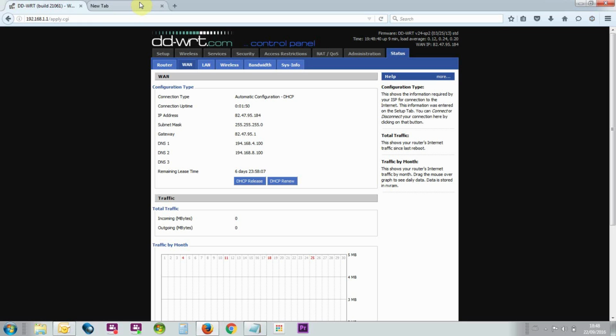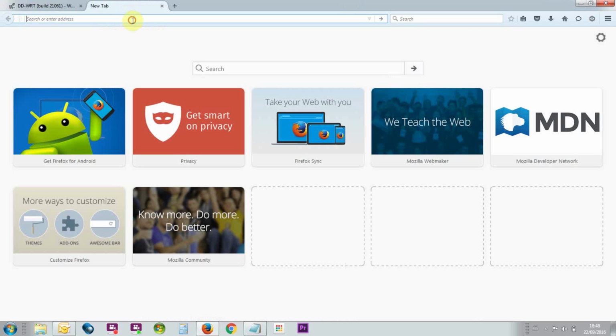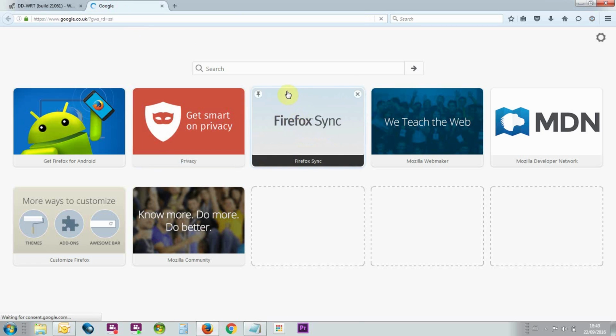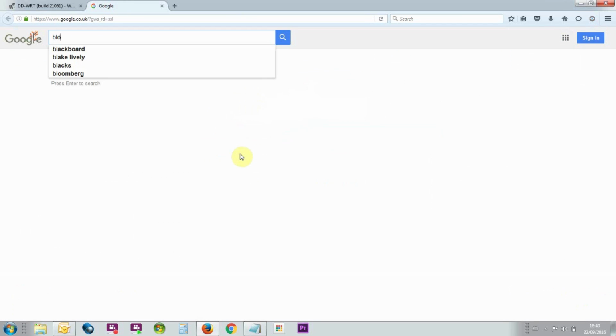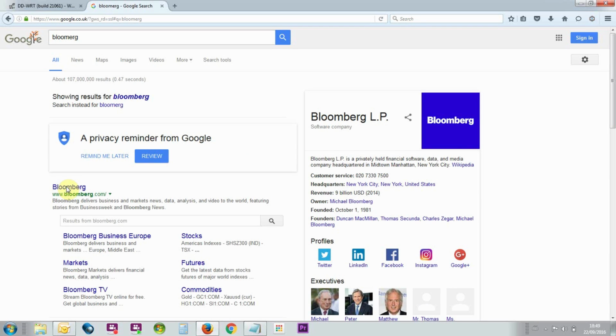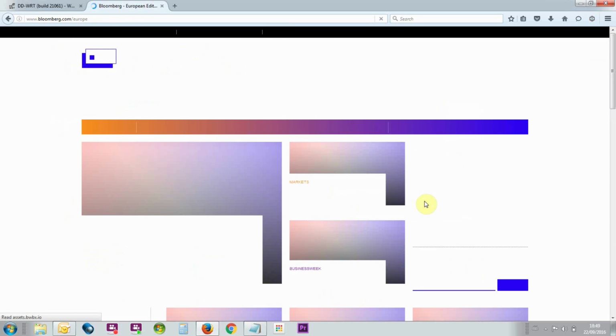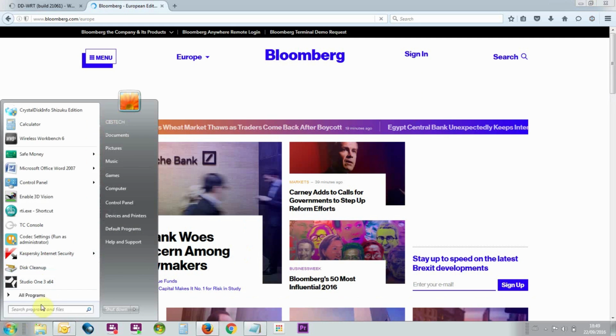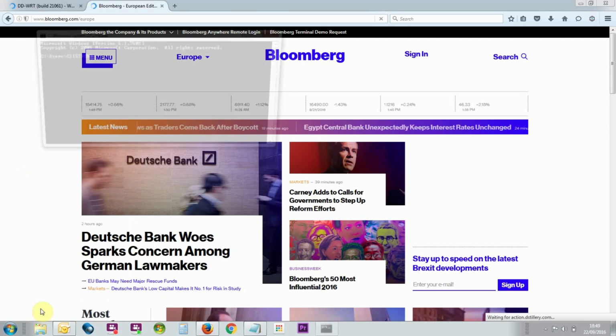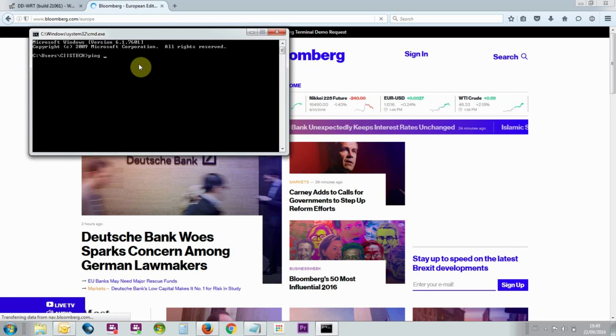Okay, if you can see on the computer screen, on the WAN side, here are my public IP addresses and all that. So let's test the connection. google.co.uk, and I'm on it, and let's try Bloomberg. So there you go. And obviously, as I said, the IP address changes to 192.168.100.1. Let's ping it.